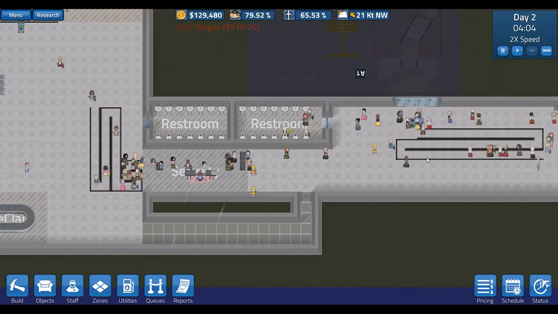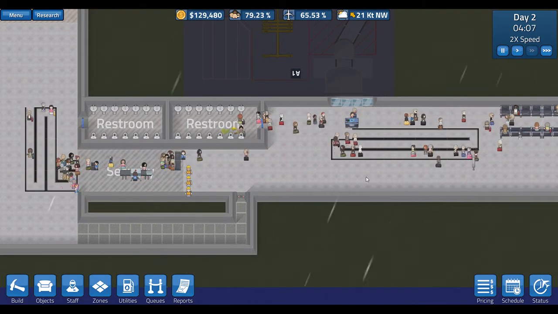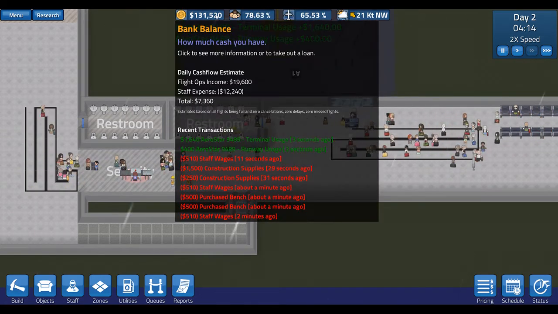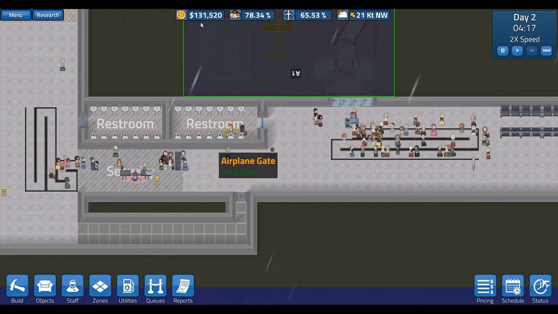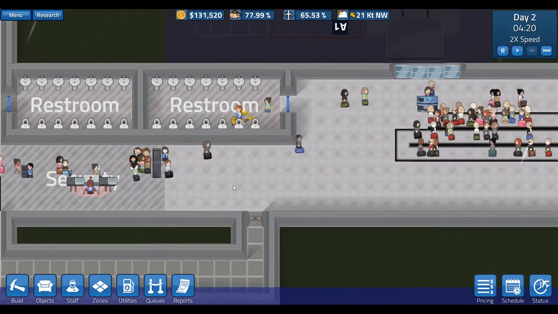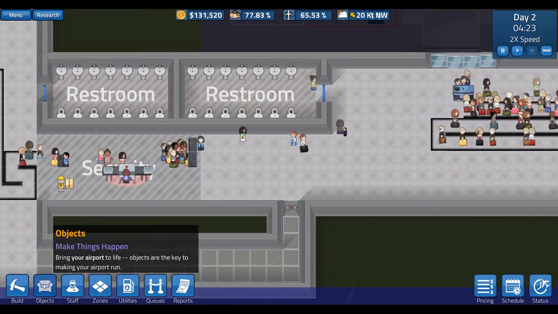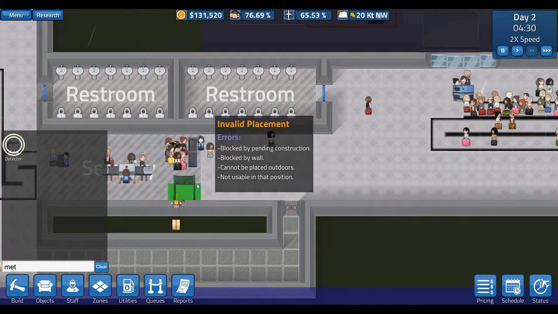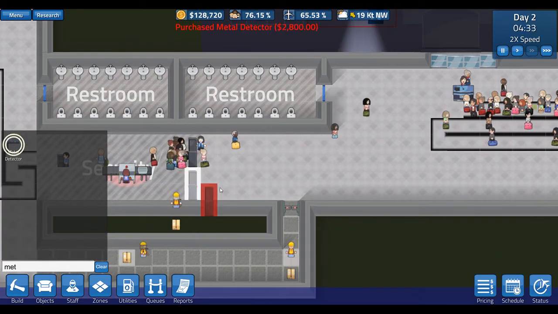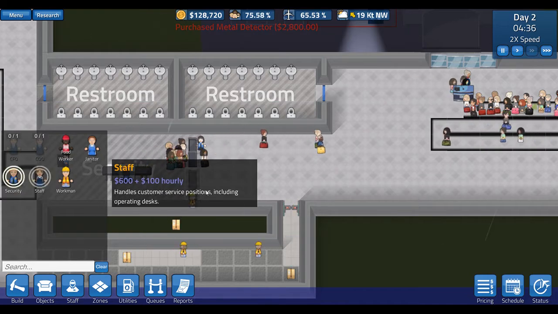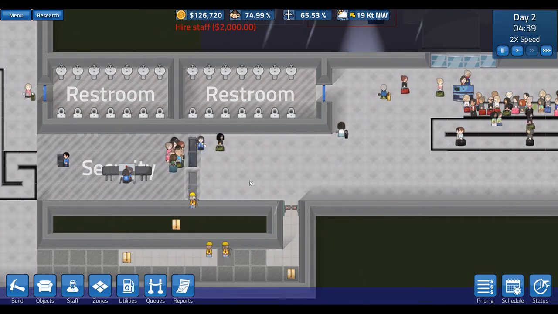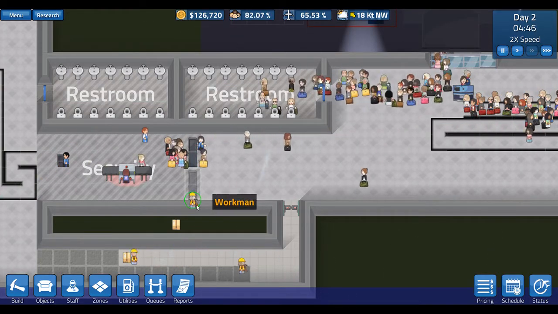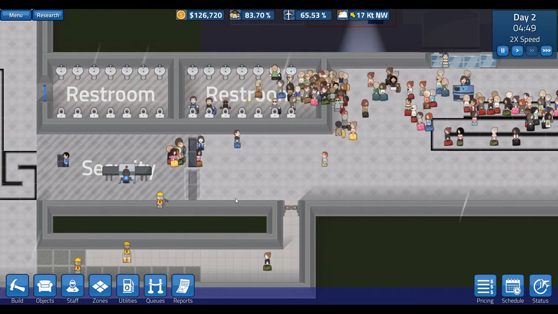Runway 317 left. Okay, this guy's coming into land. So everyone's gonna get out of their seats and get into line, which is fine. Got a couple of bucks. Okay, so let's do another metal detector. We'll hire the other security guy now so that we're not waiting on him. He's hammering away, or she is. Oh, that's probably still the belt.